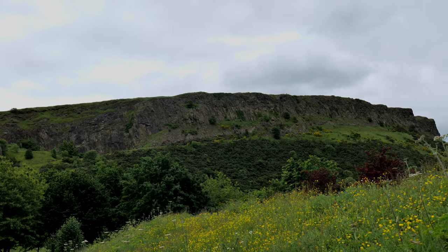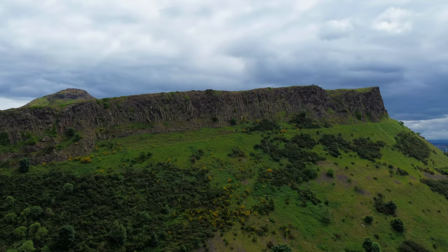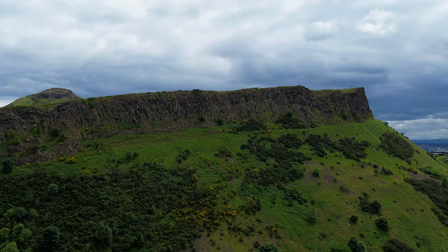Our last stop on the Royal Mile is at Arthur's Seat, which is a viewing point at the very bottom of the Royal Mile. You have to hit the hiking trail once you get down here, and then it's about, I'd say, 60 to 90 minute walk. I did it the last time I was here, and honestly, it was really nice, but we were reading, and between Calton Hill and Arthur's Seat, apparently Calton Hill is a nicer view, and also it's only a 2 to 3 minute walk up. A little quicker.